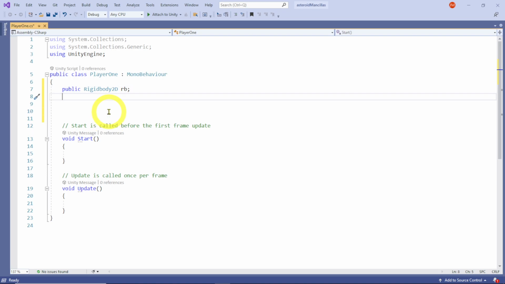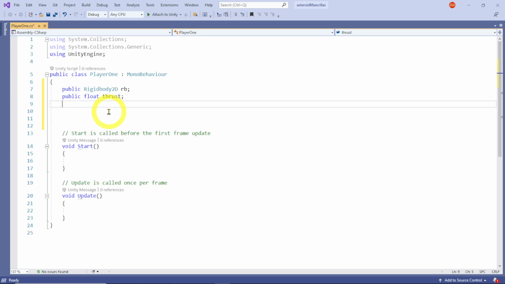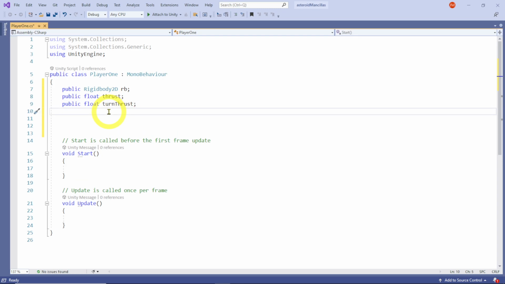It's going to be a public float, and this float I'm going to name thrust. Okay, this is what we're going to input here shortly. You'll see how it all comes together. Next one is a public float again, and this one's going to be called turn thrust. Next one I'm going to have is a public float, and I'm going to call this one thrust inputs.